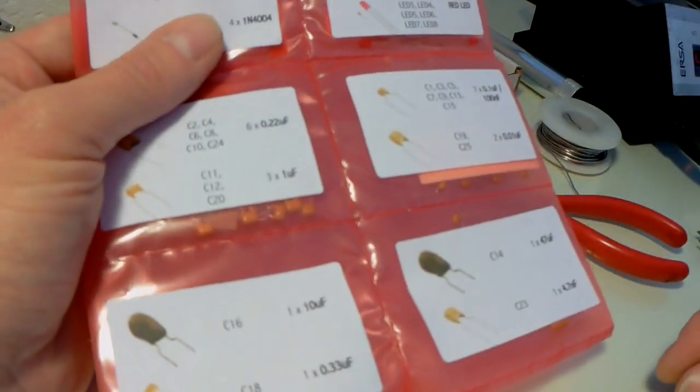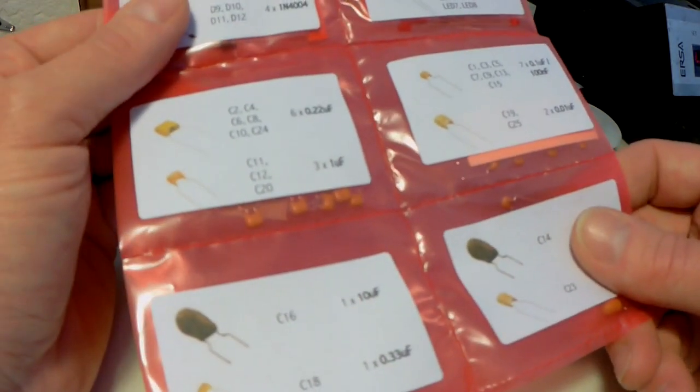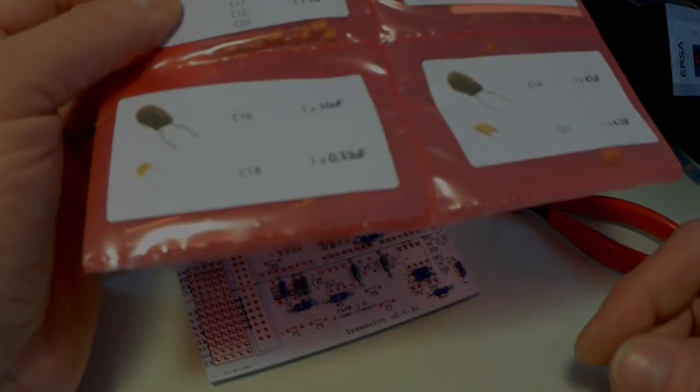So let's get sorted, and then I'll come back.